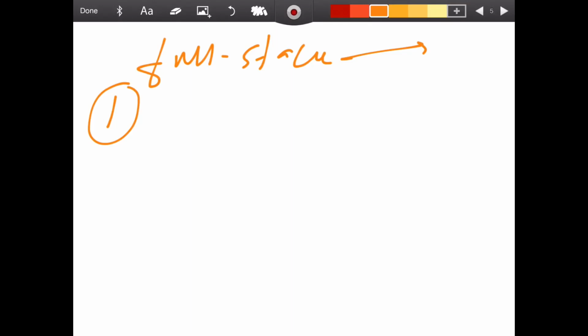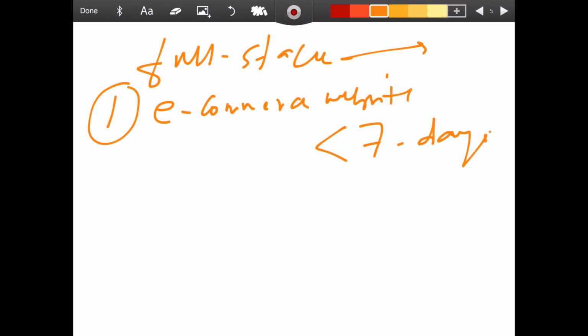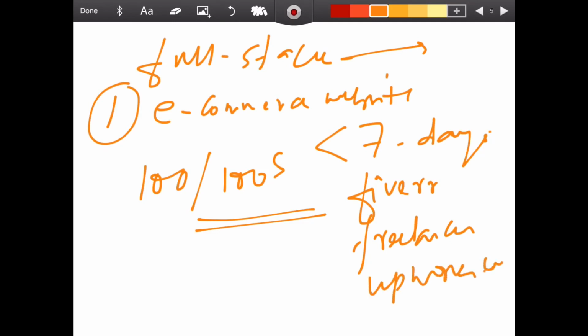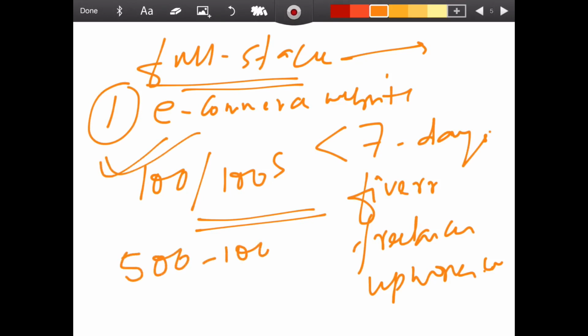Now, what is the power you will get if you know the full stack knowledge and how you can make a lot of money through that? One, as a full stack web developer, you can build a complete e-commerce website in less than 7 days. What does this mean? In the world, hundreds and hundreds of people are trying to launch their startup, and through websites such as Fiverr or freelancer.com or upwork.com, people are looking for full stack web developers who can help build this e-commerce website for as much as $500 to $1,000. Cool. So that is one opportunity.